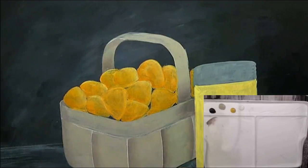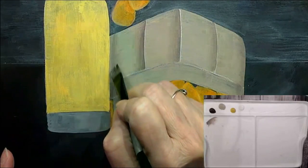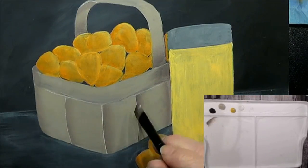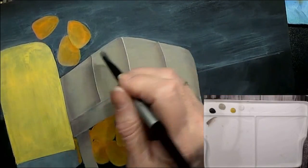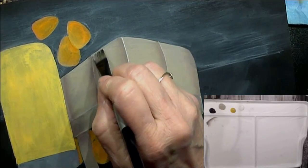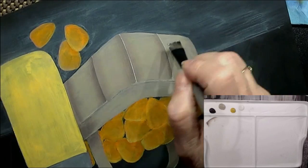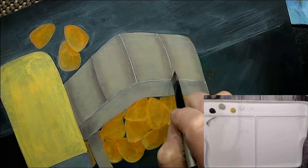Okay, I'm going to go on, first I'm going to go next to this jar right here. I flipped it upside down so it would be a little bit easier for me to get right along that edge. I'm going to grab a little bit more water, blend it into my brush with that paint, and we want to go on the opposite sides of all of these. So I'll flip it up and we'll go along the opposite side. This is what you call a back-to-back float. I'm going to leave that white line in between. I didn't leave it there, but you kind of want to leave that white line between them so you can see it.